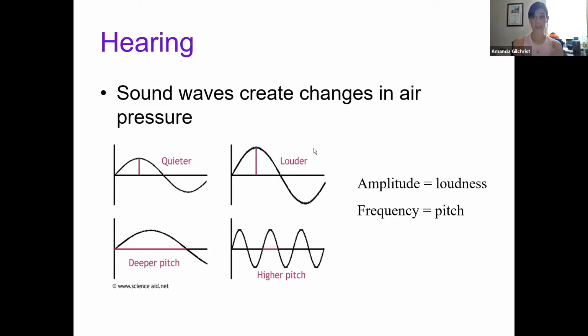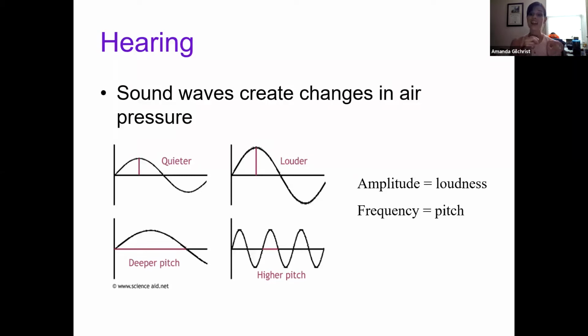We also need to talk about frequency. Frequency is how many up and down alternations that we get during a particular period of time. Now, in sound, we measure frequency in hertz. Hertz is basically how many alternations we get in a second, so hertz is measured as cycles per second. A low frequency sound will have very few alternations per second. A higher frequency sound will have many alternations per second.